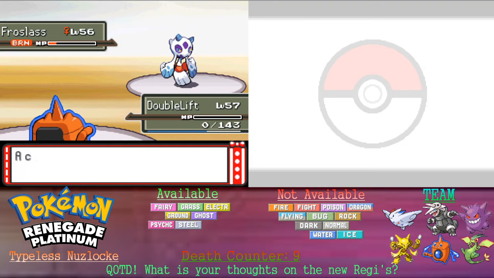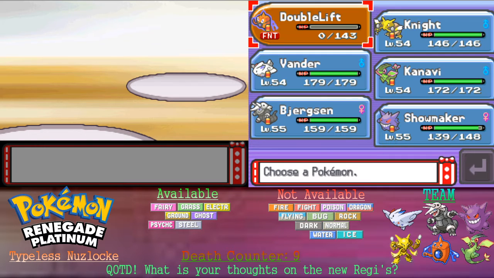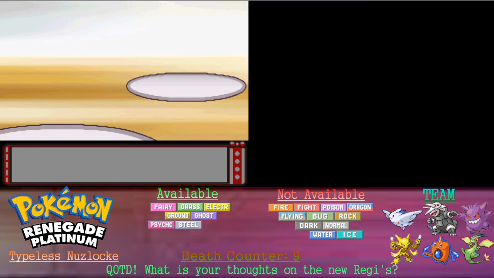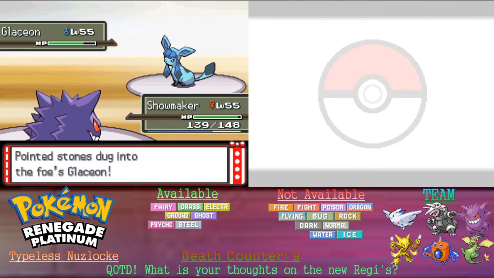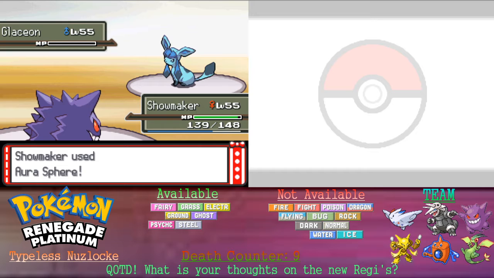You didn't heal it. It's a fucking crit! It's a fucking crit, dude! Oh, you bitch! Oh, you bitch. I have to send something out. I'm gonna send Showmaker out. Oh, Glaceon, I don't want to do this. Trust me, I don't want to do this. It breaks my heart.